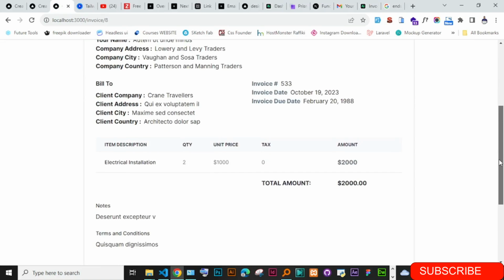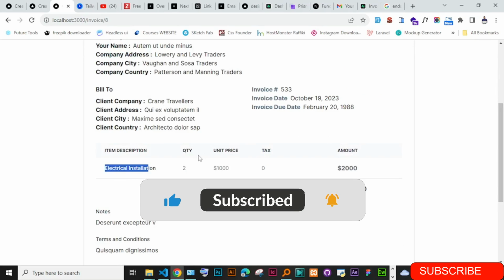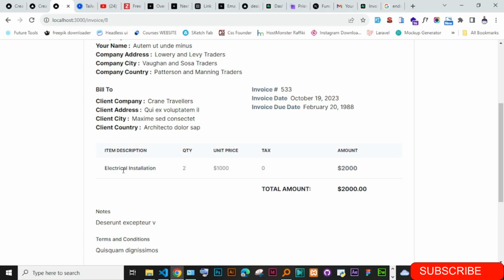All details are there. This time we have electrical installation to 2000. I think this is something to do with the database. Okay, but we have this electrical installation.